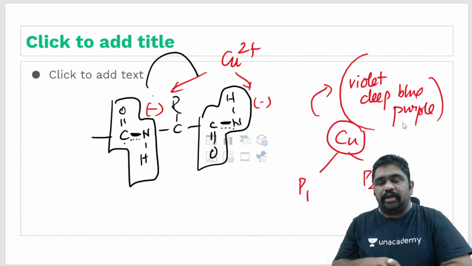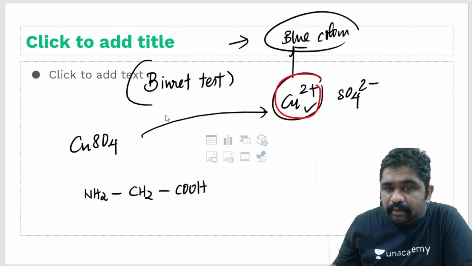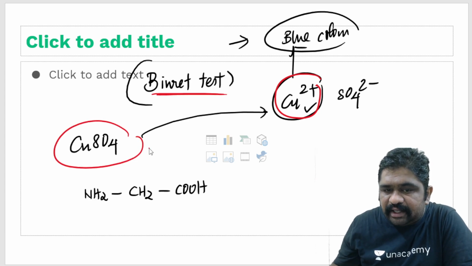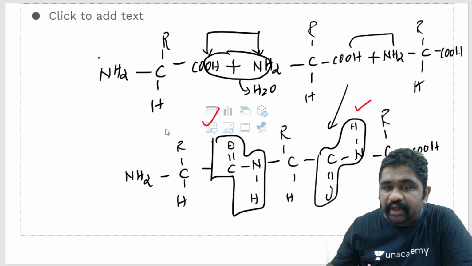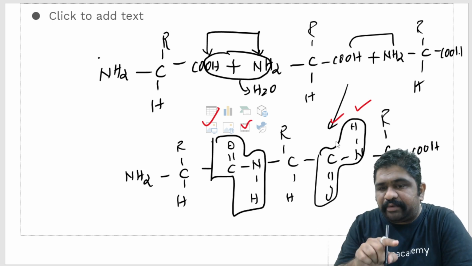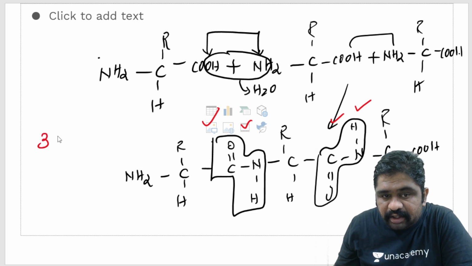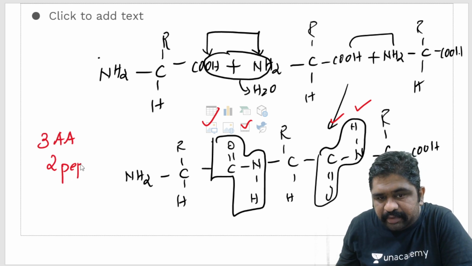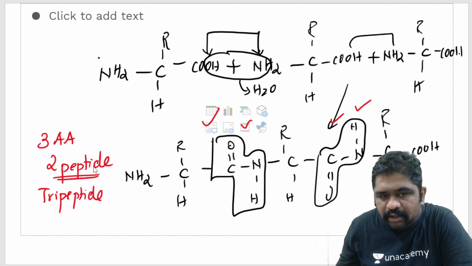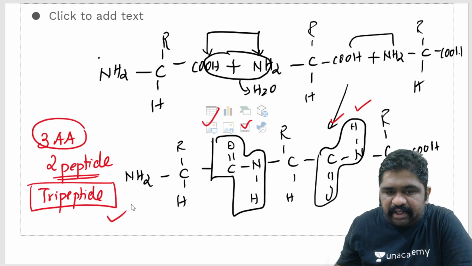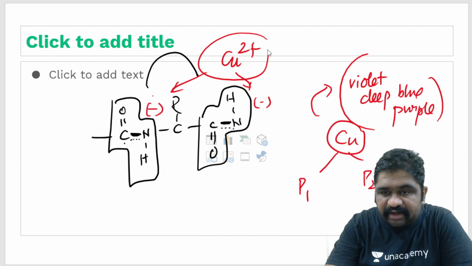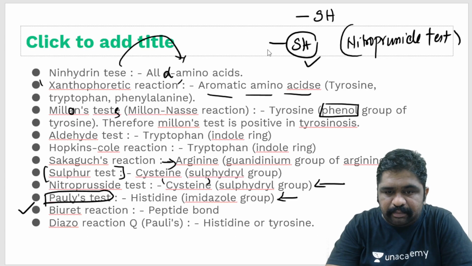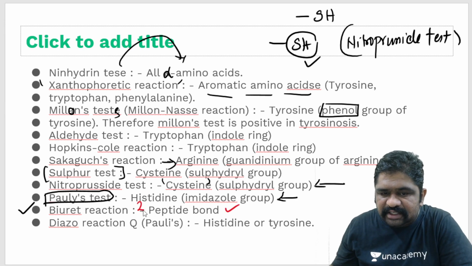So what do you understand from this? You will be able to understand one thing. If at all I perform the Biuret test, that Biuret test can contain copper sulfate. This copper sulfate's copper will not be trapped by any other nature than that of the two peptide bonds present here. So for the two peptide bonds, what was minimum required? You required 3 amino acids and 2 peptide bonds, but you call it a tripeptide. I repeat, the two peptide bonds are seen, but three amino acids are involved. We call it a tripeptide. So the minimum requirement for this test to become positive is the presence of a tripeptide. If I have a tripeptide with three amino acids and two peptide bonds, the Biuret test can become positive. So that is a test for peptide bonds, at least two in number.